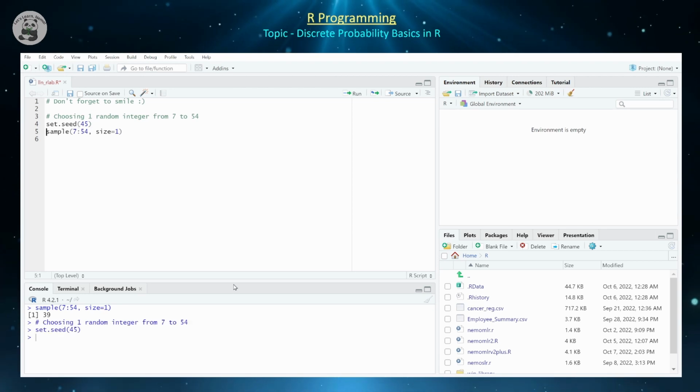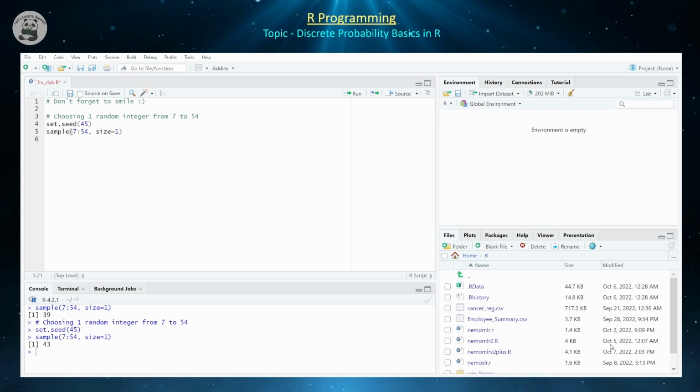So if we do this sample function, as long as you've run this set seed 45 function, and then you ran the sample 7 to 54 size equals 1, most people, provided that R is in the same version and the same code underlying in the background, everyone will get the same answer of 43.